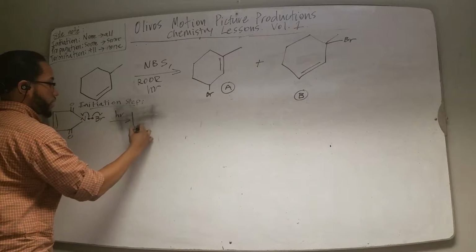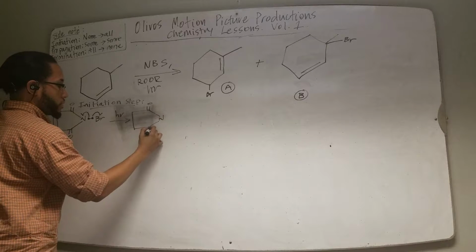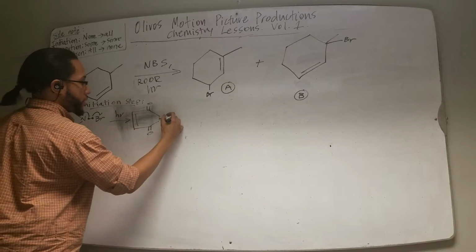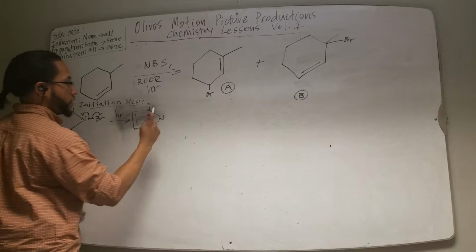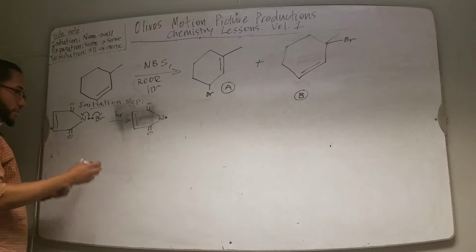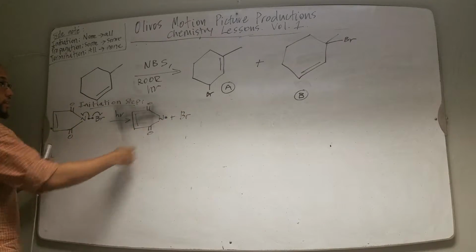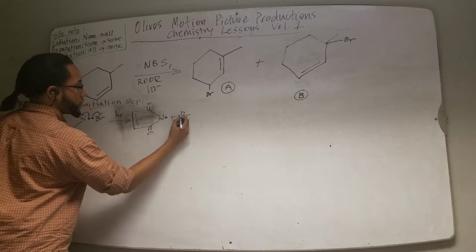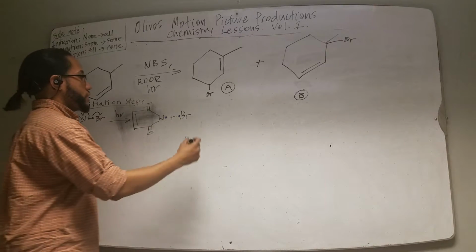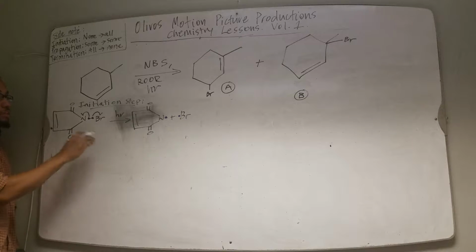I'm sorry about this dark spot right here on the board, so it's kind of hard to see. Let me just try to read it to you. You have the same thing. You have your NBS, but instead of your bond right there, you're going to have that little electron, that radical. You would also have your bromine, but it was not bonded together anymore. Now you have it separated. You still have your radical right there. So this is the first step, your initiation step.